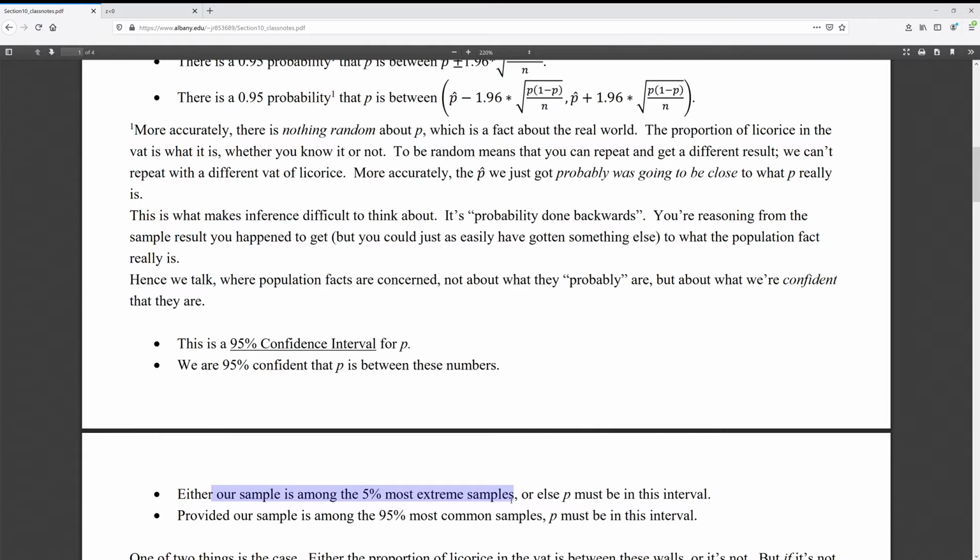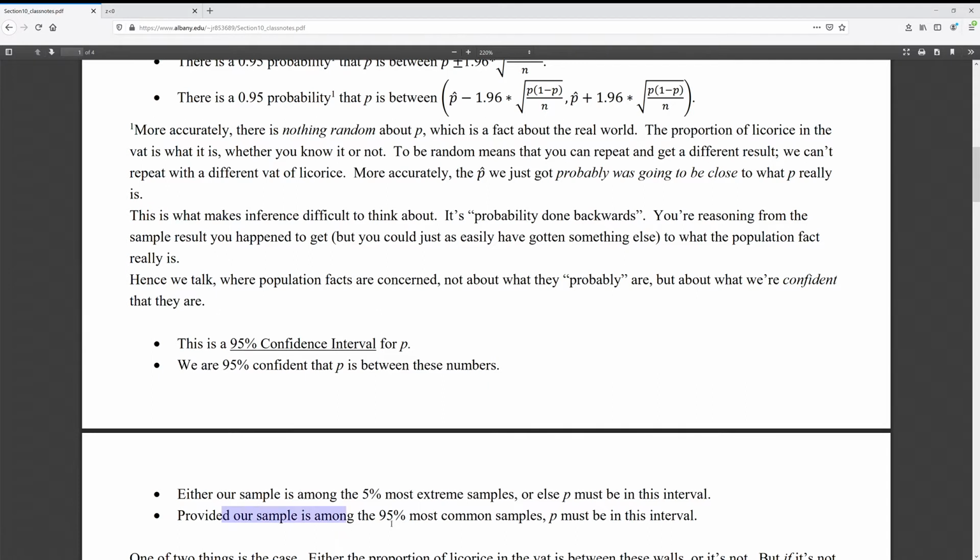Another way you can say it is that 95% of the p hats we could get, 95% of the samples we could do, 95% of the confidence interval walls we could generate will contain p. So yeah, if you happen to get a very unusual sample, then obviously all bets are off and your estimate is going to be useless. But again, by definition of unlikely, you probably didn't get a very unlikely sample. That's what it means to be unusual, right? You probably didn't just get one.